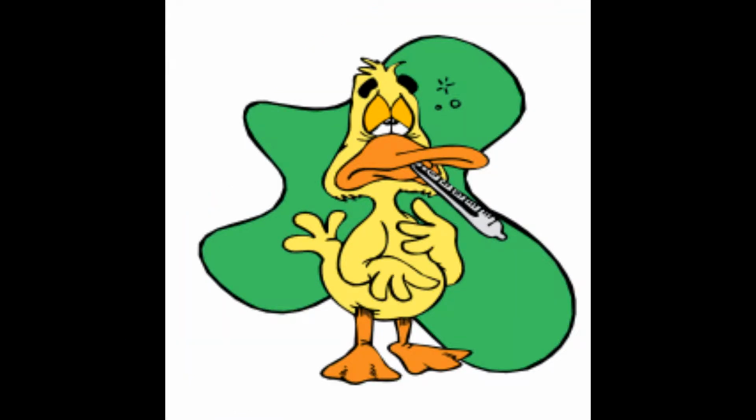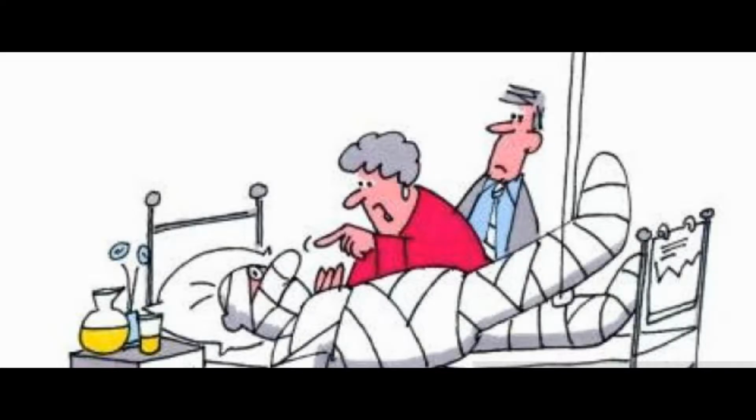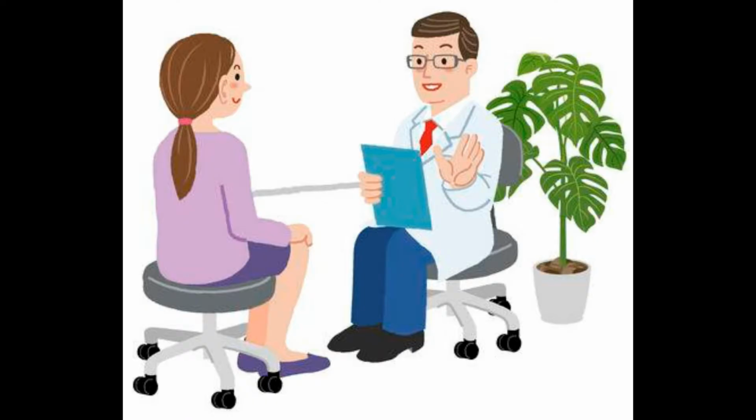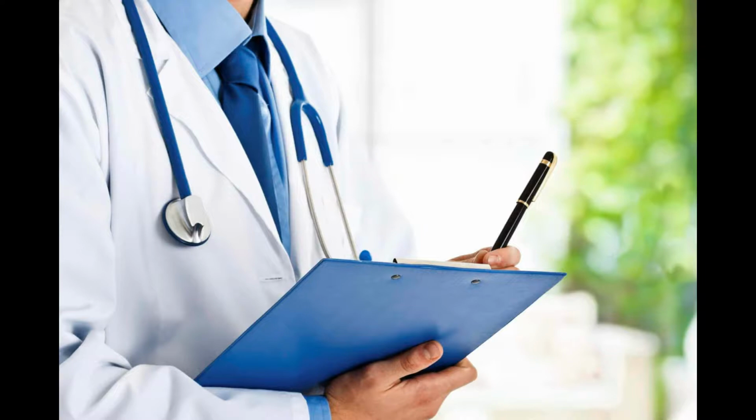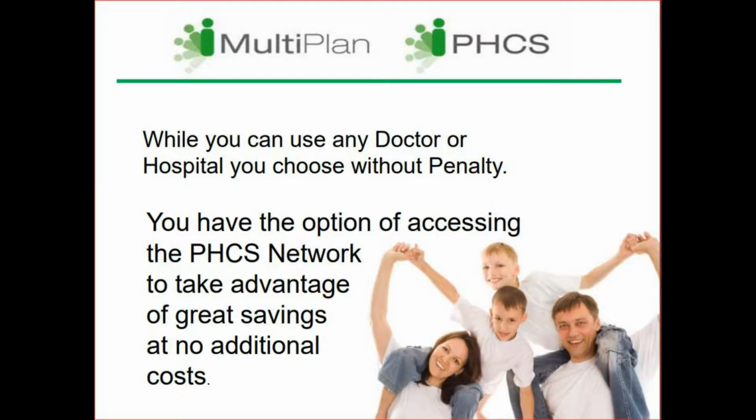So to get started, please always remember that this insurance is not designed to cover every little thing. Now, it will cover for going to the doctor and things like that, but it's not meant to be the most important thing. We want to make sure if something bigger happens, you will be in good shape. Again, that said, it will cover doctor visits and smaller things like that. Very importantly, you can see any doctor anywhere in the United States. If you use our network, you will be rewarded with extra savings.